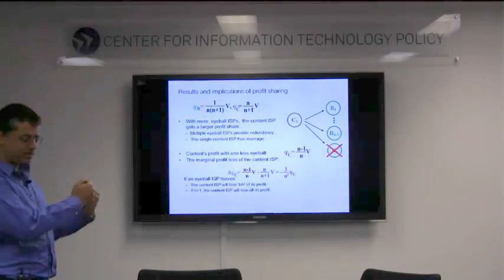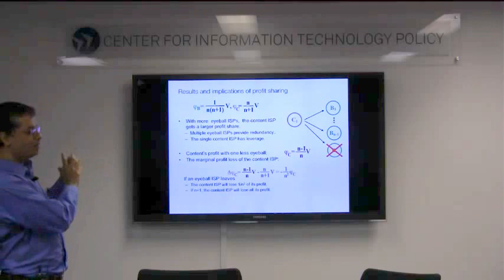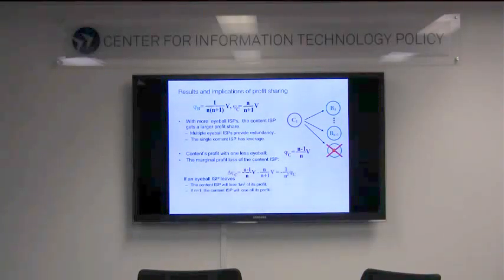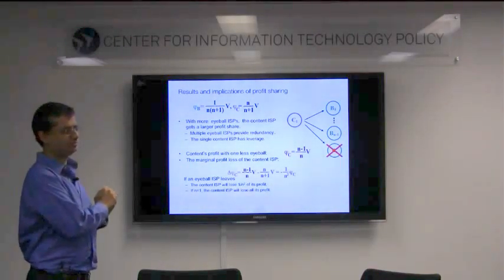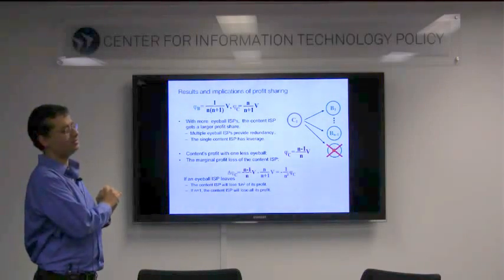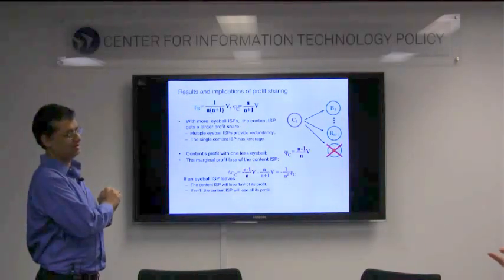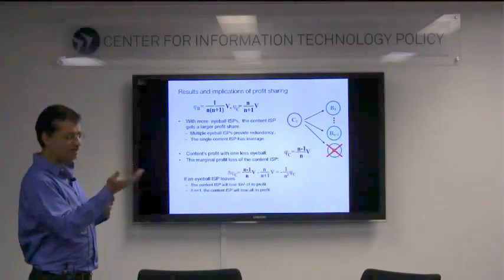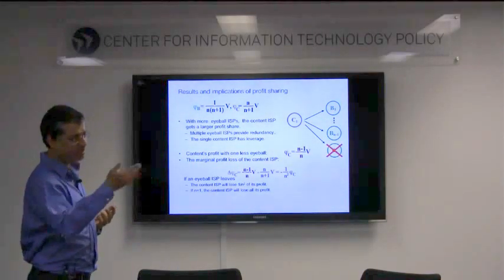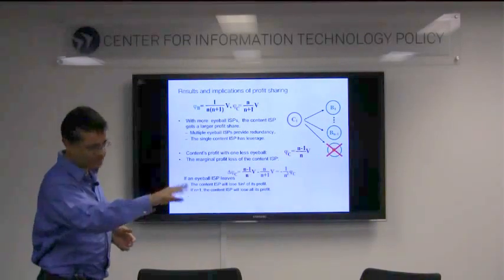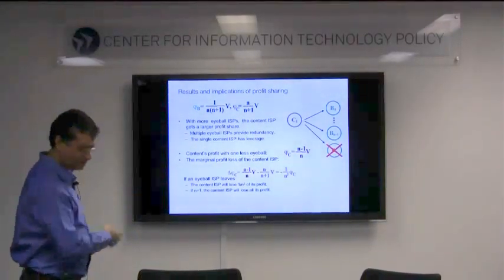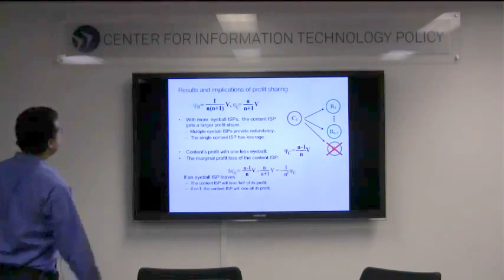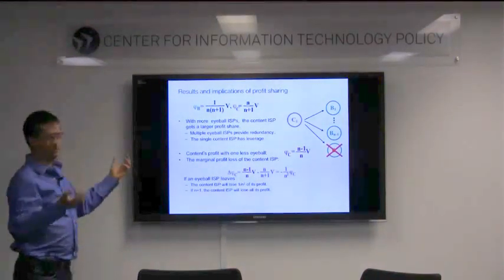So are you saying this distinguishes between the content ISP and effectively the user on the left side of the screen? And with a traditional CDN, those are distinct parties. In many cases, and increasingly, they're the same party. Yeah, and I'll explain why it's starting to make sense, why that's happening. That's a very good point, and this is going to explain why that erodes the market. So here, the results and implications of the axiomatic solution.